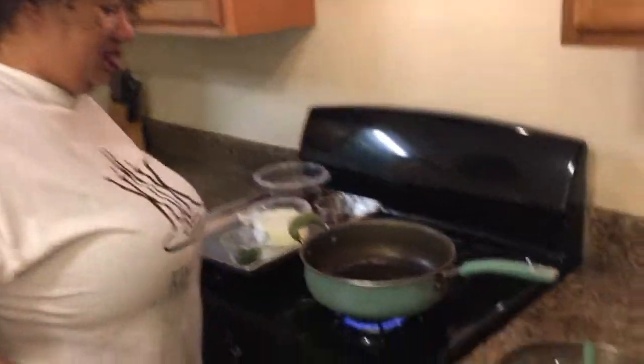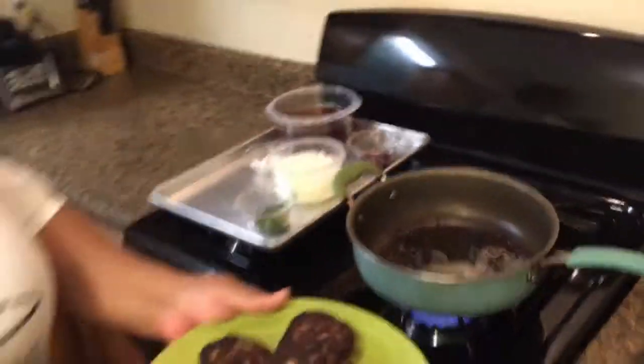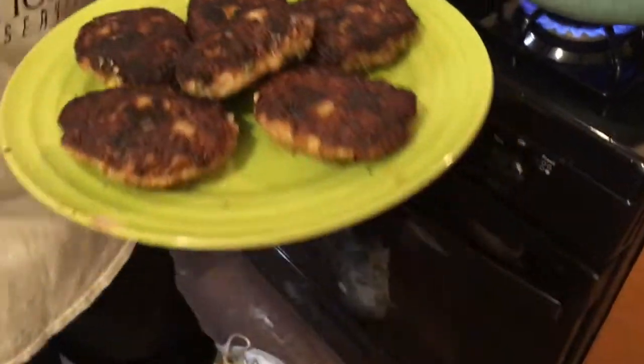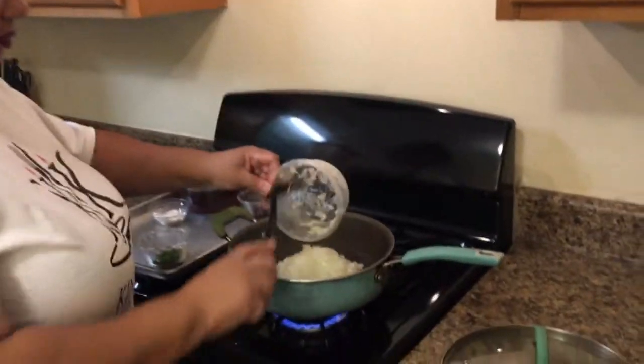Look at all that yumminess, y'all. A lot of y'all probably be ready to throw that away. These are the six patties that I cranked out for you. So now what we're going to do is we're going to throw these onions in here.